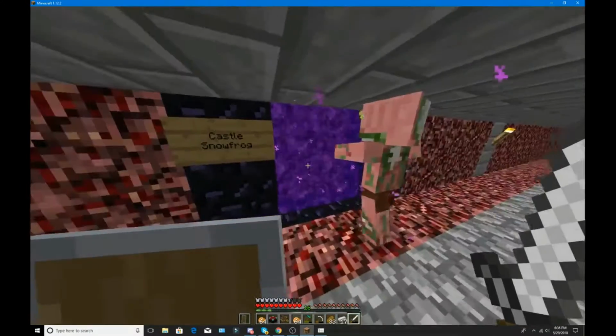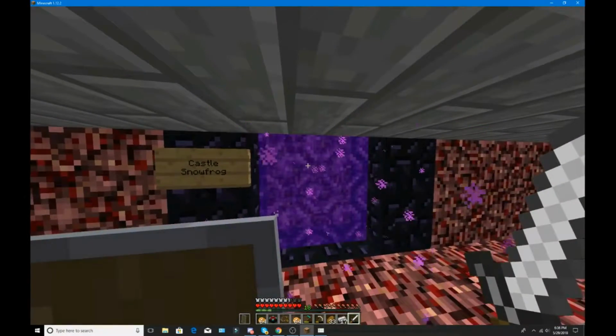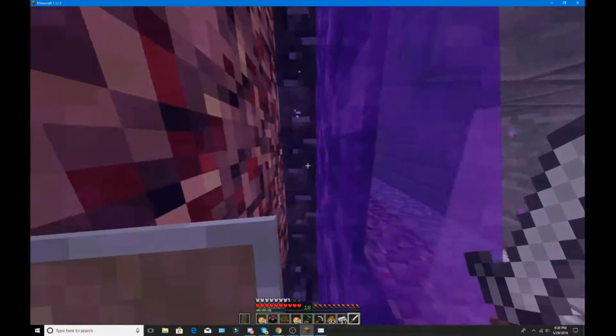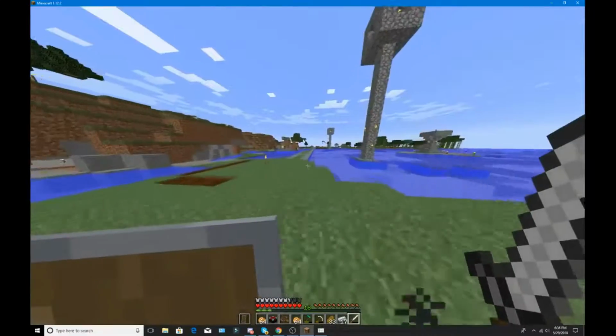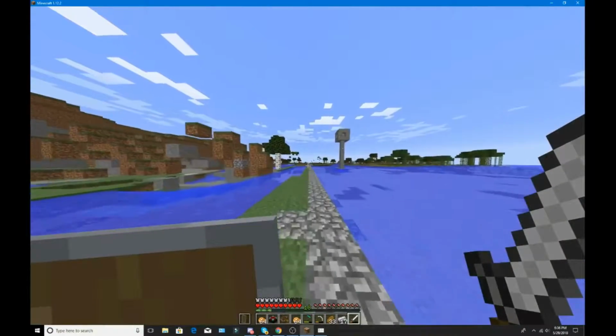Here I am in the Nether, just traveling back to base, and I stumbled across this right here, which is a teleportation portal that goes right to Castle Snowfrog, and I figured, why not show everybody Castle Snowfrog while I'm at it. So here we are, right at the front of Castle Snowfrog, and here is the main highway.